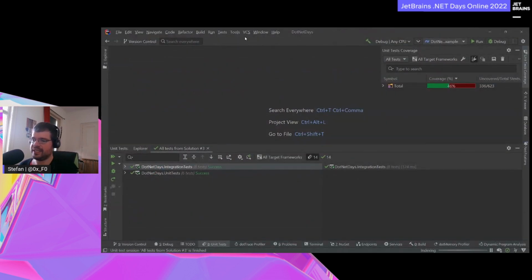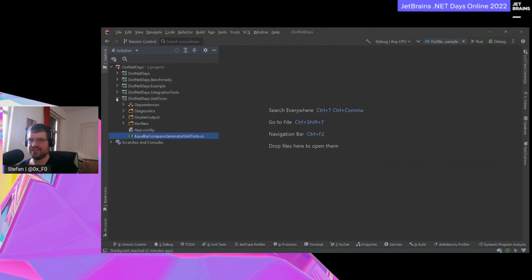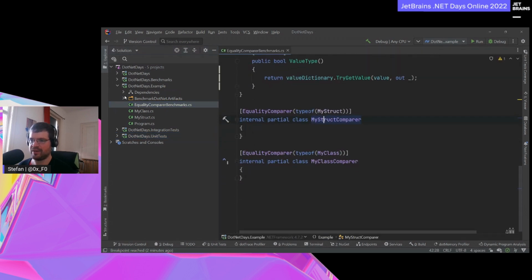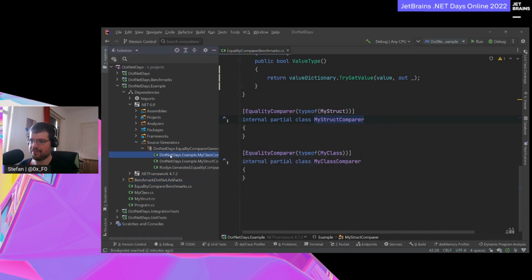And for the last part of the session, we actually wanted to reap the benefit of the incremental generator, because we have one little issue. Jumping back to our example, if we open both generated files, because we generated two types, we generate two of them.